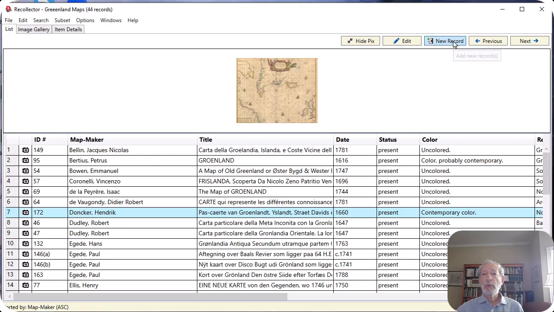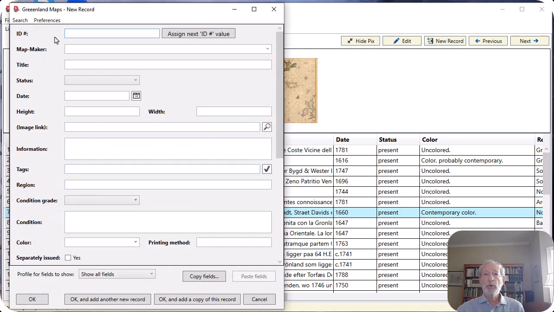So I would start by doing the first value: I'll type in the map maker name, and I'll put in the title, whatever it happens to be. I'll just put in a dummy for now. And the date, let's say I know the date is 1750, I'll put that in.